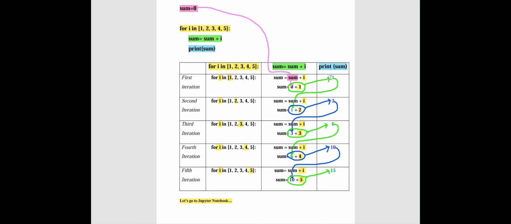After each iteration of the loop, the values of sum are 1, 3, 6, 10, and 15, respectively.